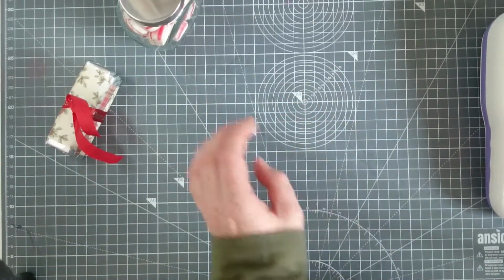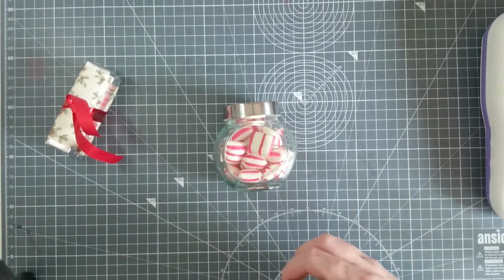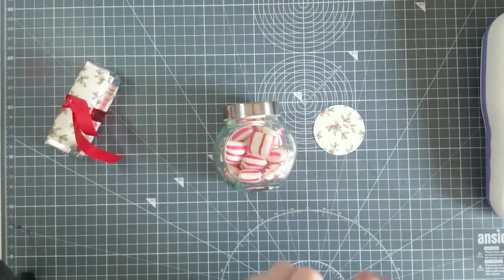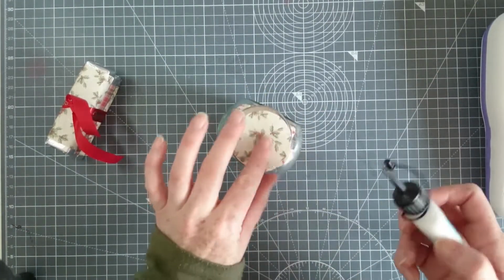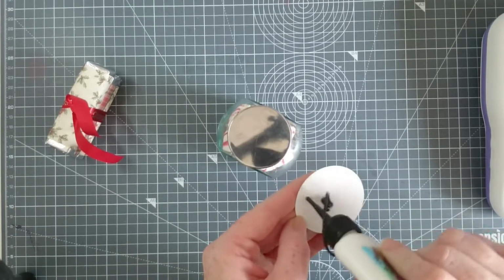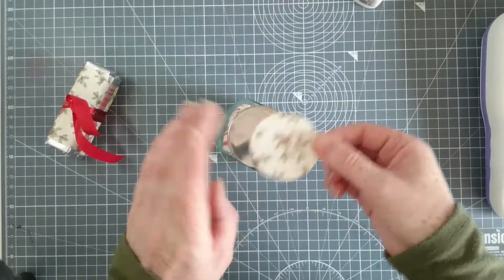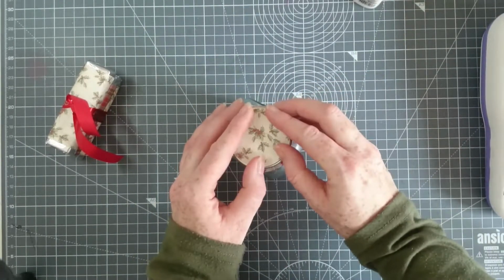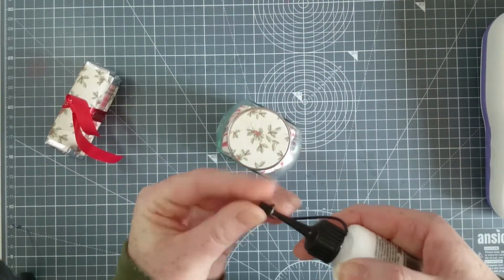So now moving on to this one here. I have a shape here cut out already from the same paper collection, Little Red Robin. And I'm just going to glue this on the top there. This is a 2-inch circle. So just measure your jar lid top and make sure you've got a little border around the outside, and then glue that on. So that's the gluing done.